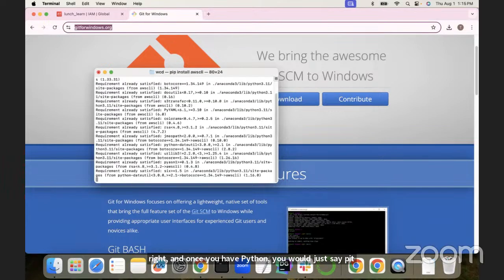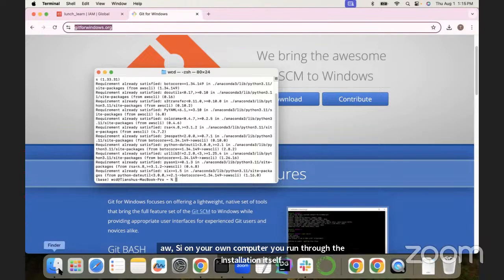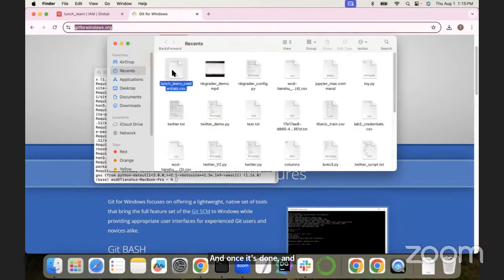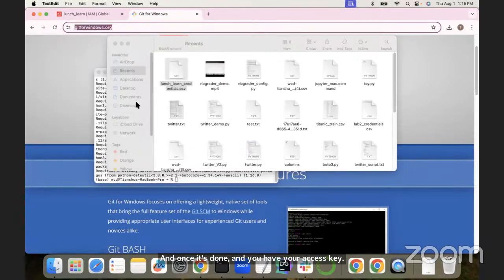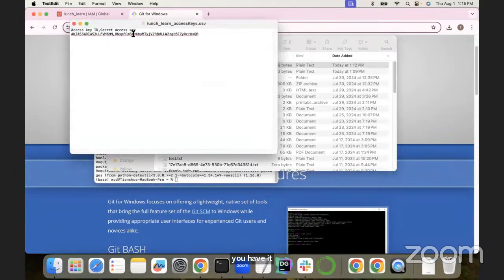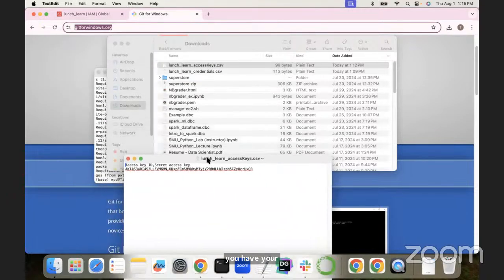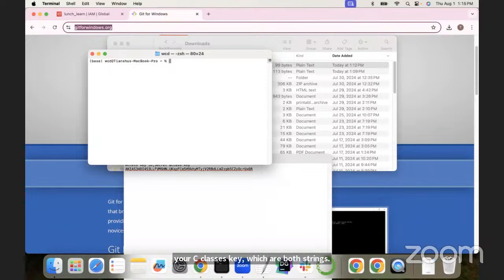You'll run through the installation itself. Once it's done, and you have your access keys, your public and your secret access key, which are both strings, what you would do is use aws configure to set your credentials.